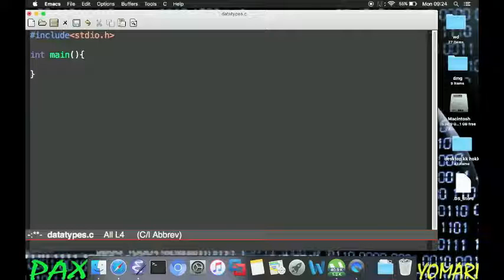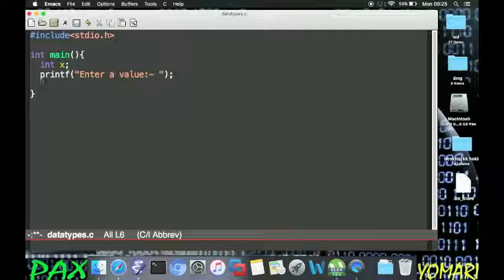Now let us create an integer data type, an integer variable named x. Now we have to store and execute. I have to show you that x can store a value and can also give a value. In order to store a value in x, let us first ask the user to give us a value. In order to do that, I am using a printf command. printf is used as format output and it can produce output text on the screen. Now let us ask the user to enter a value.